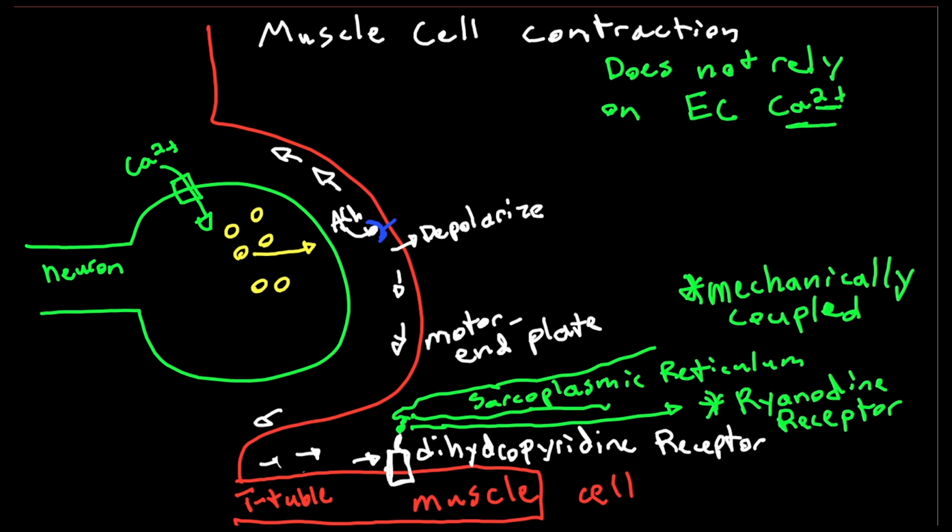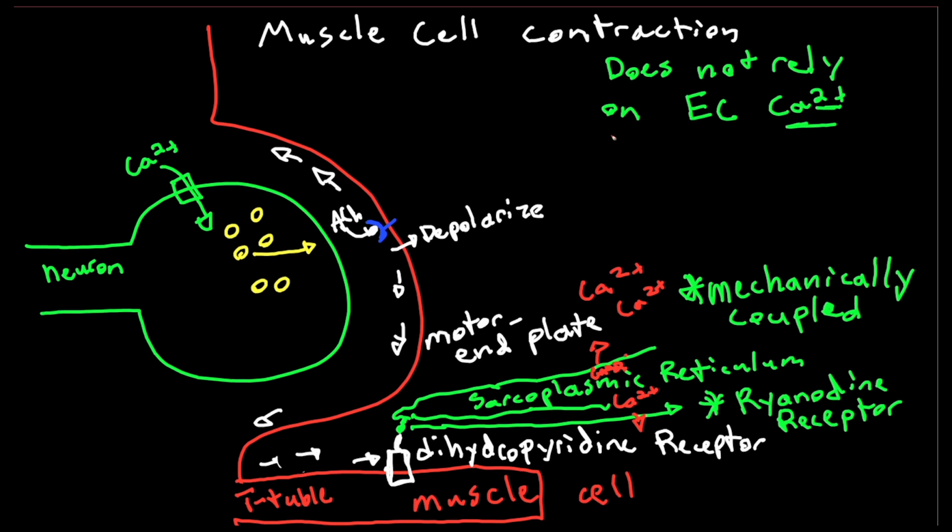And then once it hits this ryanodine receptor, calcium on the inside here, which is stored in this sarcoplasmic reticulum, gets released. So that's released out into the muscle cell, and then from there it will cause contraction. So this whole thing is going to start building up with calcium, and that's really important for contraction, which we could probably talk about in a future video. But that is what pretty much directly acts on the proteins that hang out on the actin thin filaments.